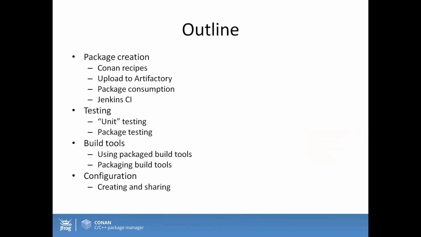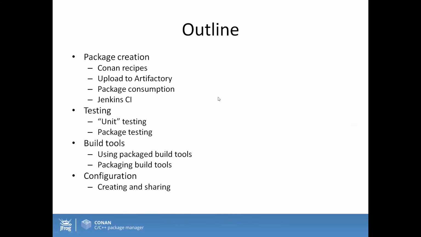to join this webinar. So the first thing I'm going to do is review the full process of creating a package from an existing code, then how to upload this package to Artifactory, the server, to be reused by other projects, and how to automate this package creation process with Jenkins CI. Then I will slide to some more advanced topics like testing and how to create package tools, for example, a compiler or CMake, put them in a Conan package so that it can be reused in your flow.